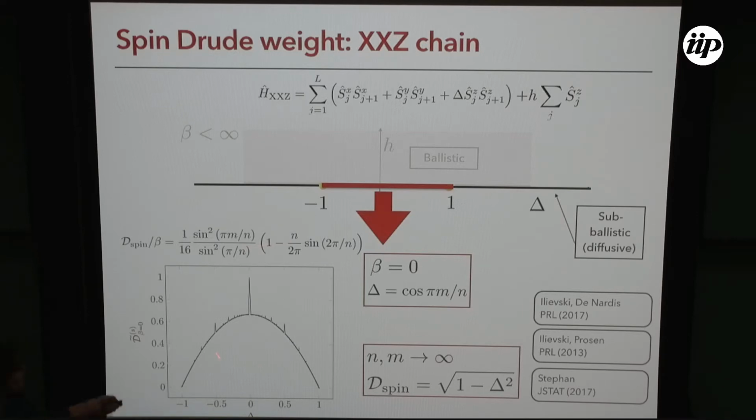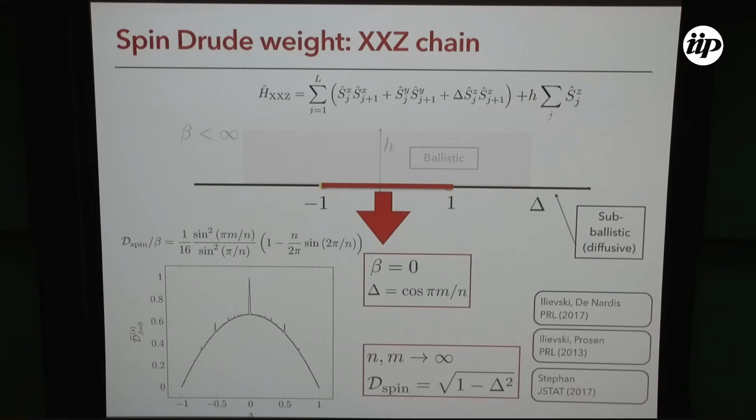On the other hand, if you go to the real numbers, so if you take the limit of large m and n, you have just a smooth profile. It's a very strange function. But it really depends, as I said before, on the quasi-particle content of the system, which here is represented by the q-deformed SU(2), which has a very strange unitary irreducible representation.